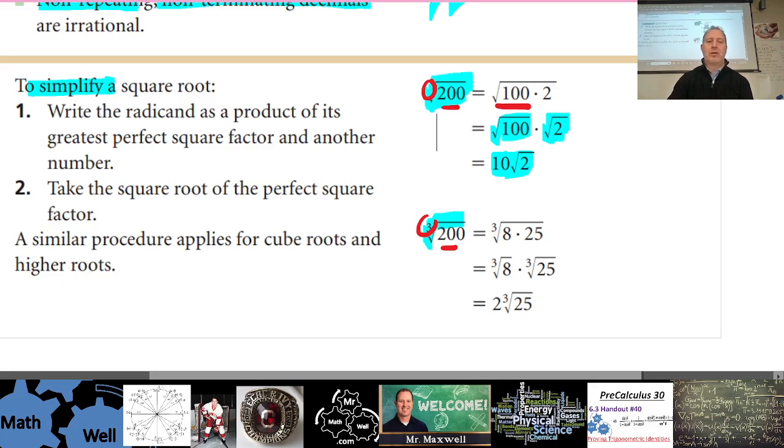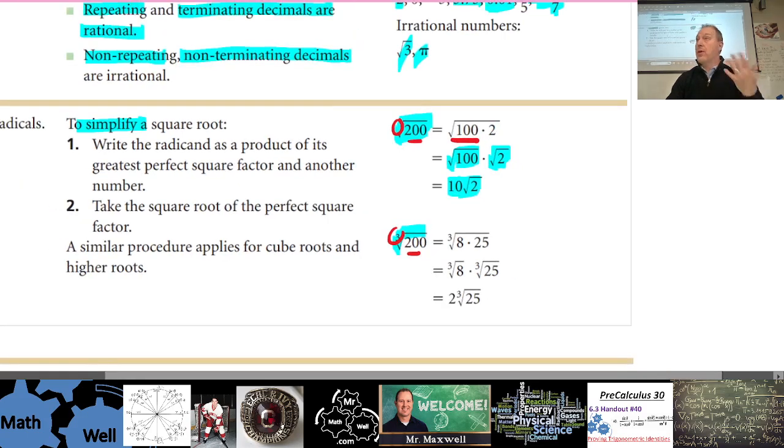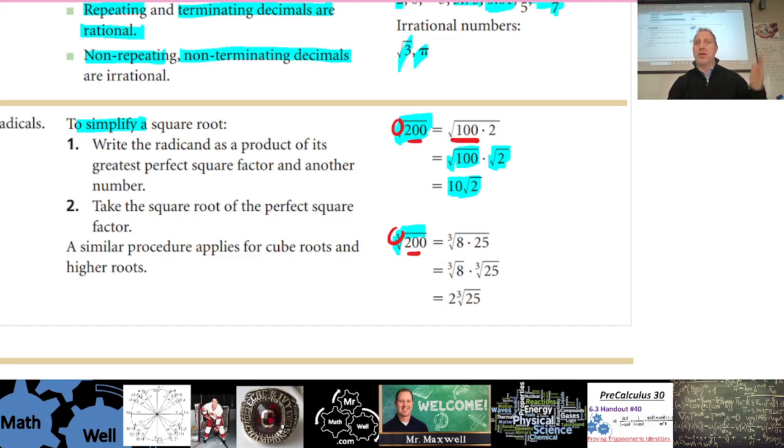Okay? So those are 2 common ones. And yeah, you should try and memorize your perfect square numbers, up to 20 squared probably would be nice. That would help you do your homework a little bit quicker. So everything from 2 squared, 3 squared, 4 squared, all the way to 18 squared, 19 squared, 20 squared, sorry, not 200 squared. That's not hard. So up to there, if you try and memorize those, that would be good for you.